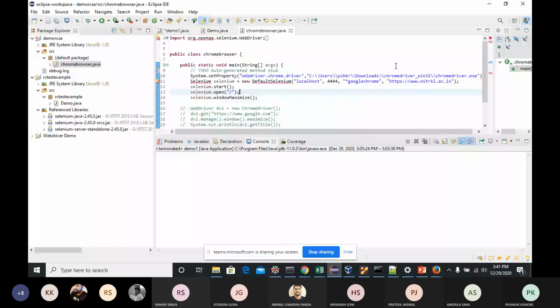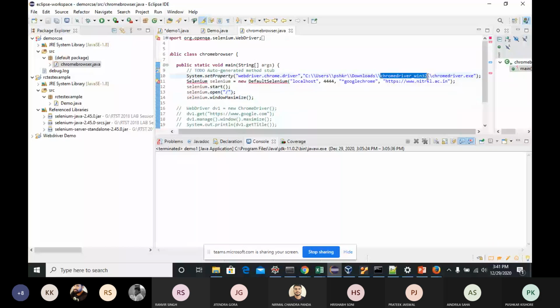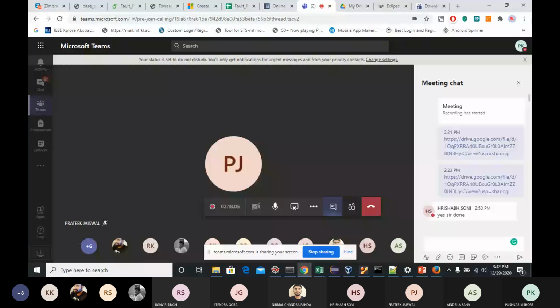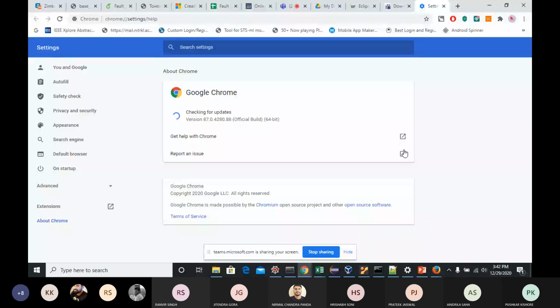Before using the Chrome driver, you need the location of the Chrome driver to use with Selenium web. Just go to Google Chrome, and in Help, About Google Chrome, check your version number.